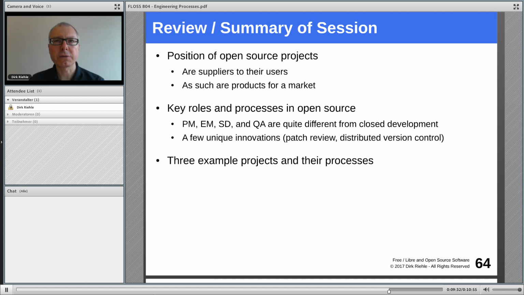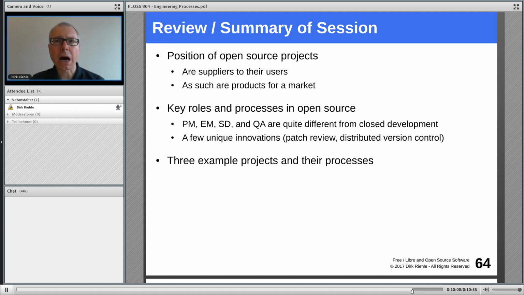Because of that, the point of comparison is classic product development with the functions product management, engineering management, software development, and quality assurance. But when we look at open source projects, we find that these 4 classic functions, as they are mapped on the 3 key roles of user, contributor, and committer, are not done in any one-to-one fashion, but are distributed using the collaborative process that we touched upon with the 3-4-5 model and open collaboration.